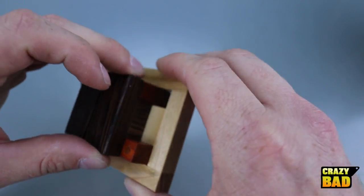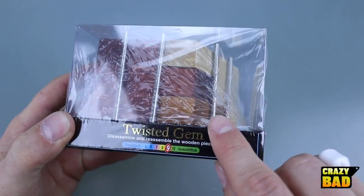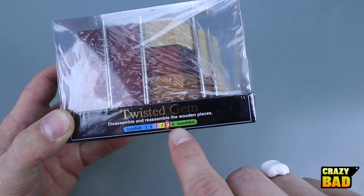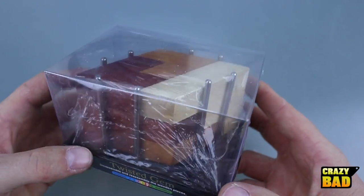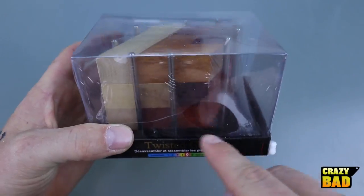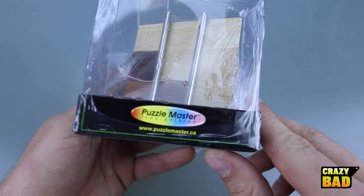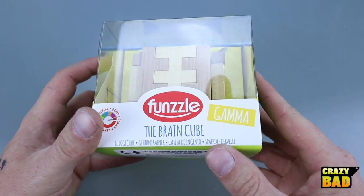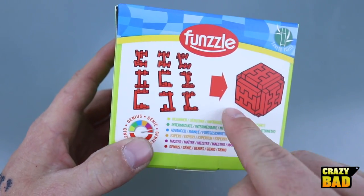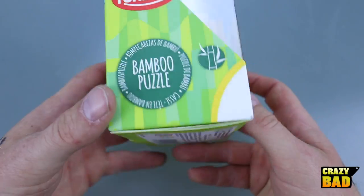I can't even find a move on it yet. Anyway, that's another one. Here's another one — it's sealed up. It's called the Twisted Gem, it's a level nine out of a scale that only starts at five to ten, so nine means it's one of the harder ones in the series. I'm guessing it's a frame with bars where you have to try to fit everything in — a packing puzzle basically. And this one is made by Puzzle Master themselves. Then there's the Funzle Brain Cube — you take all those pieces and make that shape.